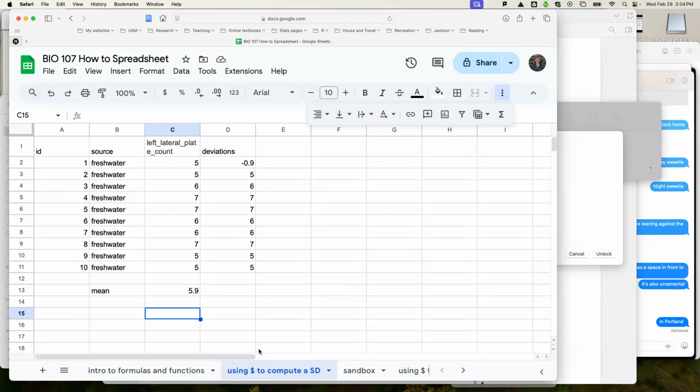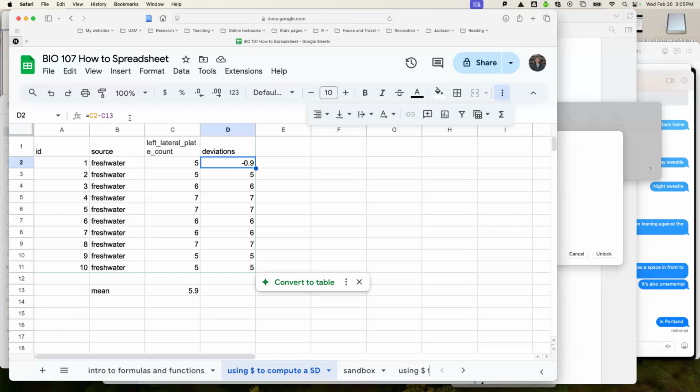What we want to do is make that cell containing the mean constant. And what we want to be constant is the row number. We always want it to be row 13. And we make that row number constant with a dollar sign. So I go back up to my formula, and that's the cell containing the mean.